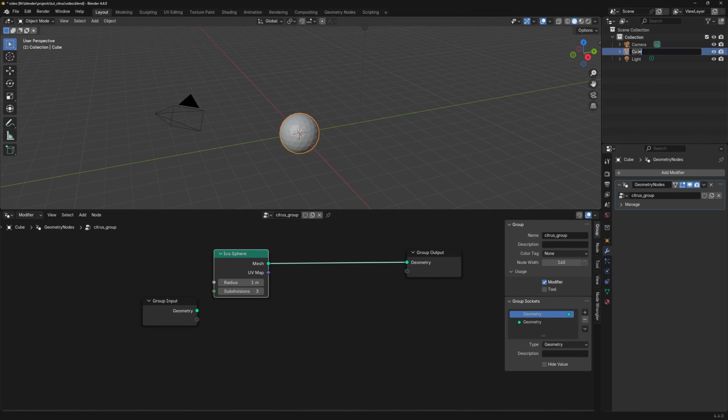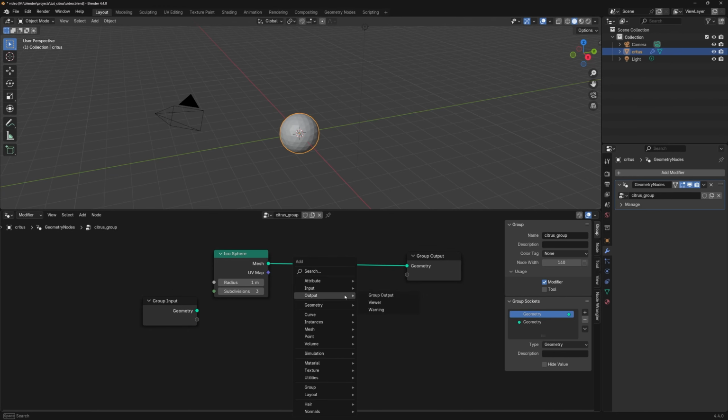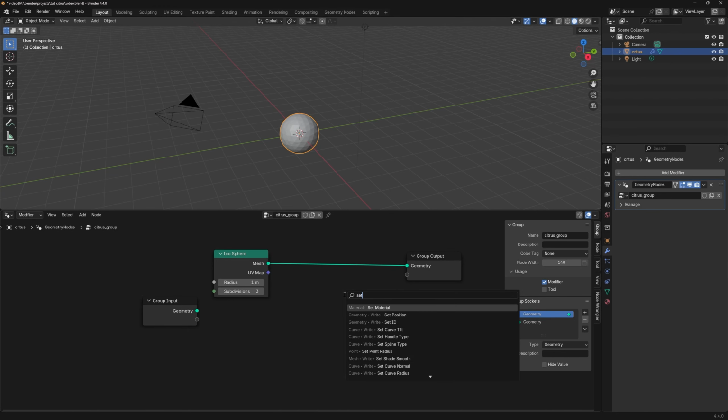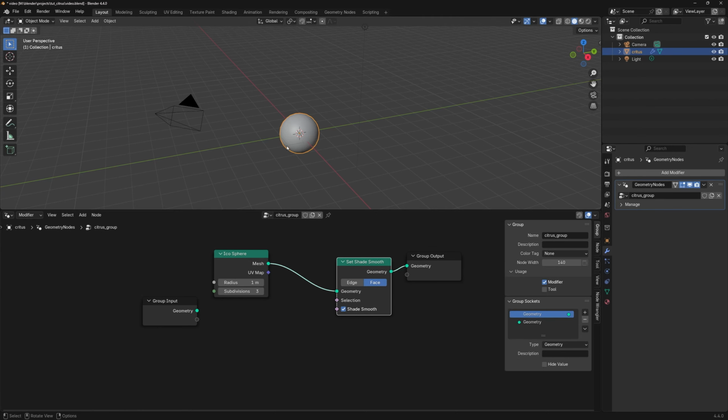I'll rename the cube citrus. Just keep things organized, and we don't want this to look so faceted, so I'm going to add a set shade smooth. Bring this up.